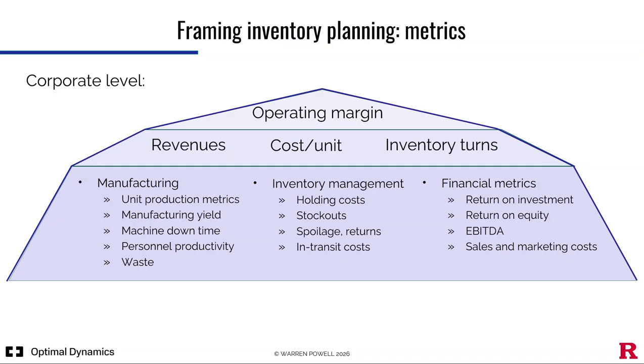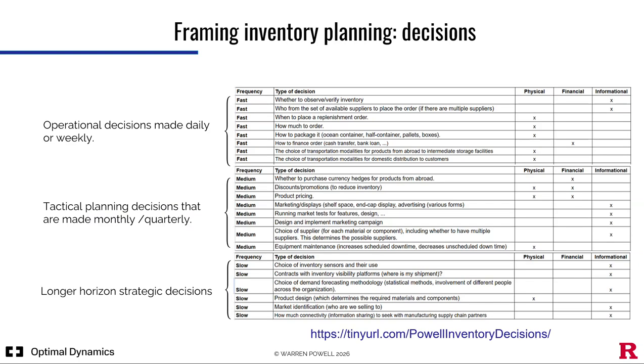Now, metrics. Let's say we're at the corporate level. I can be working at any level of the organization, but let's say I'm at the corporate level, and let's say my top metric is operating margin, and then I have other metrics that go further down. Now, by defining the metrics, this is where you really anchor the problem. So maybe I'm not focused on operating margin, but whatever it is, this is something where a domain expert has to say, these are the metrics, this is what's important to my problem.